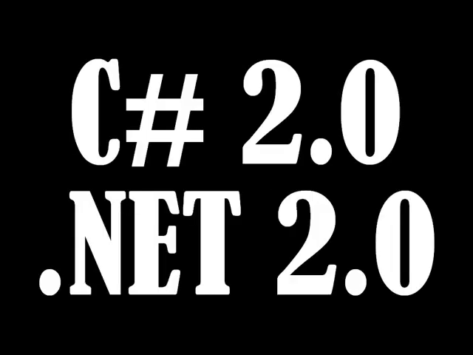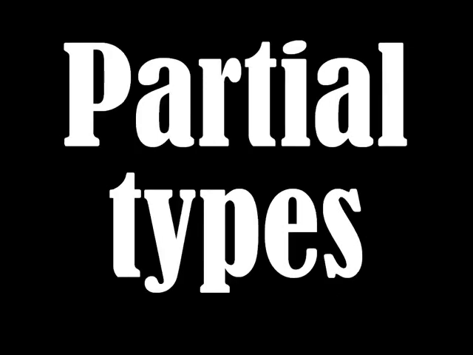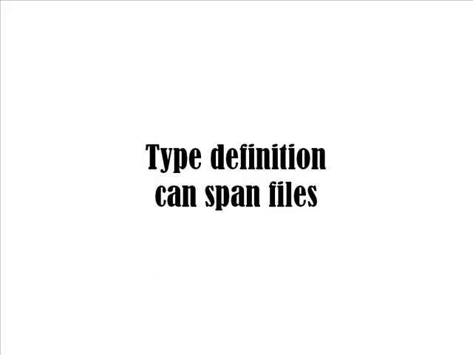Hey, Stuart. What's today's Whirlwind? Today we're going back to the world of C# 2.0 and looking at two topics, partial types and anonymous methods. A topic so big it doesn't quite fit on the slide. So let's start with partial types. It's a simple idea, really.